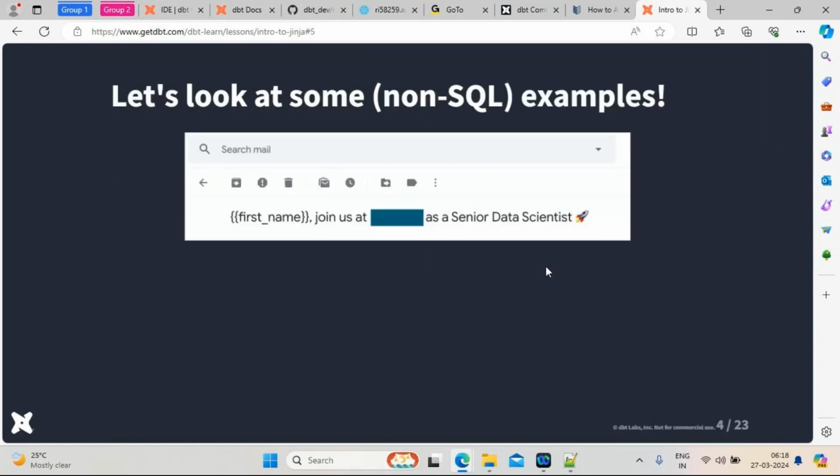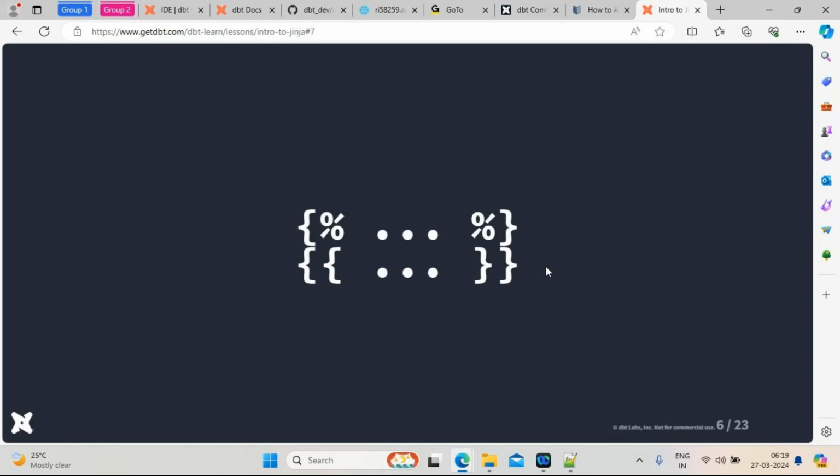Now we're going to see a few more examples. Like I already said to you, if you use curly brace with a percent symbol, it's called variable declaration, where you can assign the value to the variable. If you see two curly braces and you're seeing some variable name, you're trying to access that variable's value. This is the difference. There are a few more things I'm going to cover later.